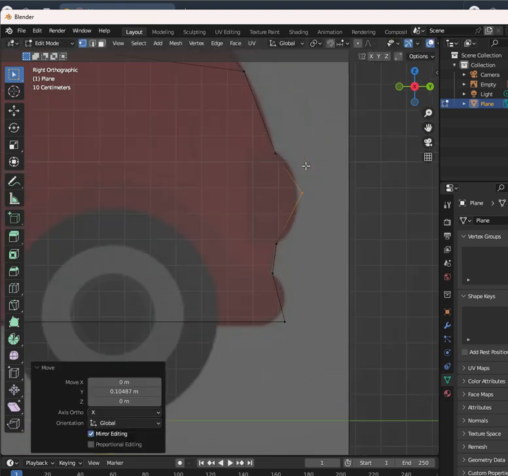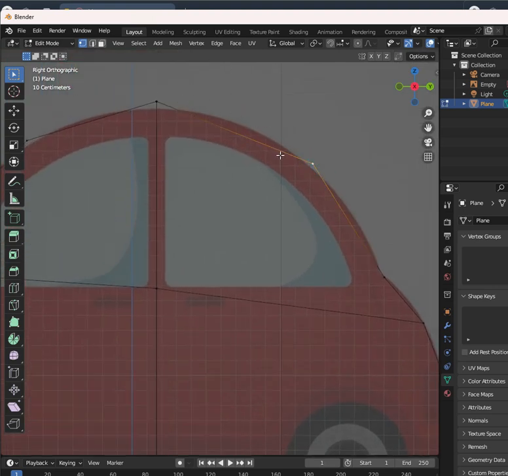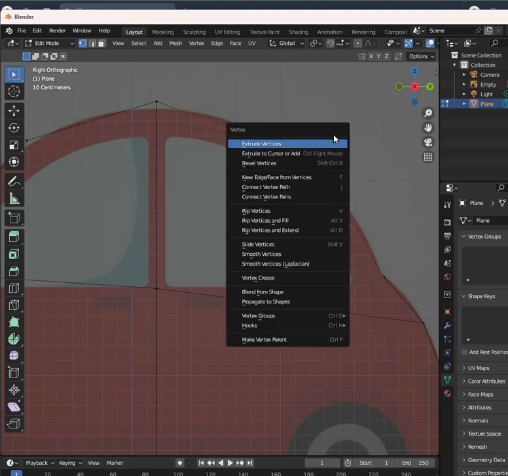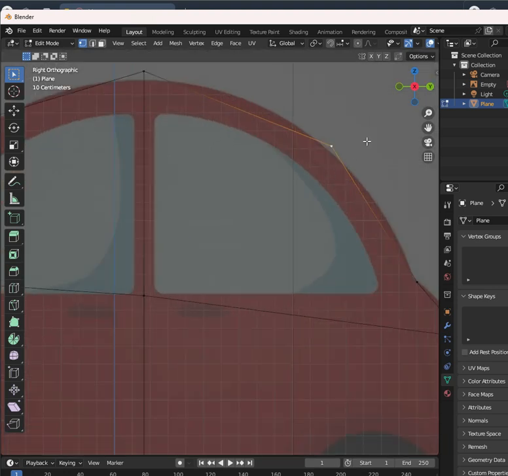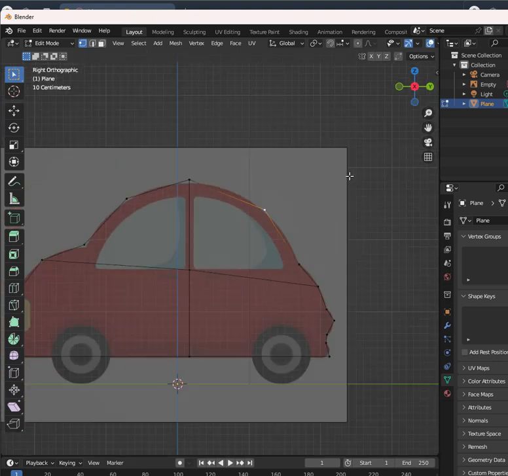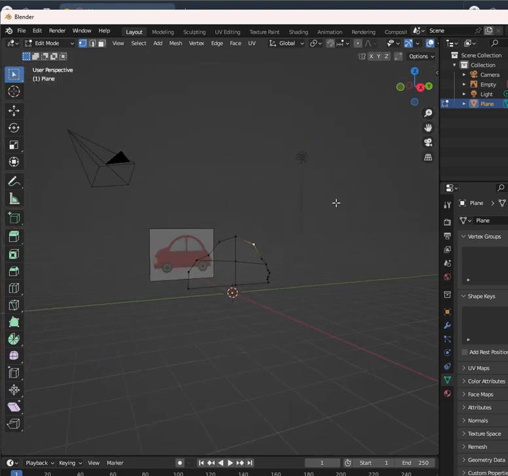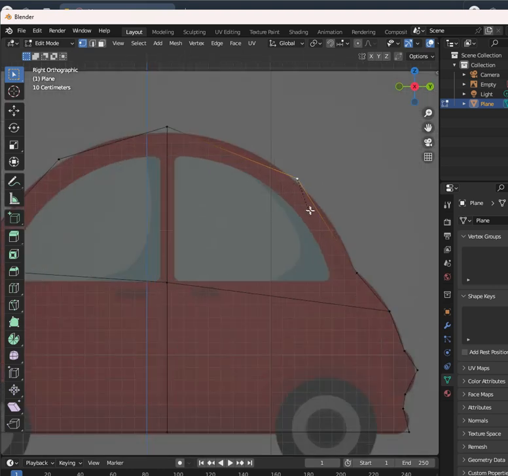But don't forget, I know somebody will say I should pay attention to Shift Control B. I'm trying to bevel my point. I tried Control B and it didn't work. Don't forget, it only works when you have edges, when you're trying to Control B an edge or a face. If you understand what I'm trying to say, that is Shift Control B.